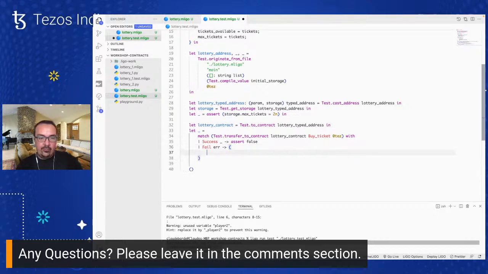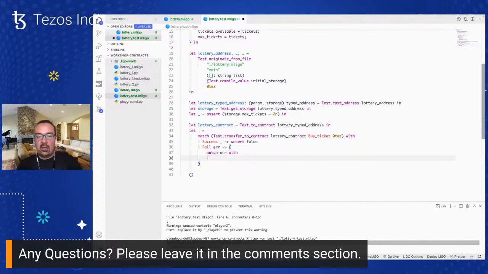And that variant, so we have to do pattern matching on that variant again, because we want to check that so here, if the variant goes in that branch fails, so we know that the transaction failed, and that's 50% good. The other 50% is to make sure that it fails for the right reason, and the right reason is going to be that error message invalid amount. So that's what we want to test.